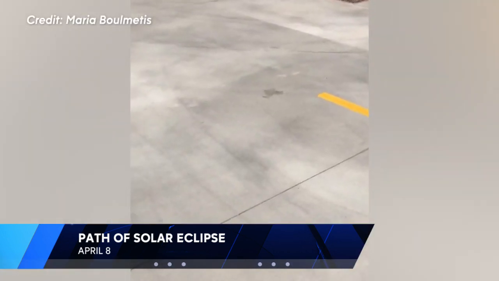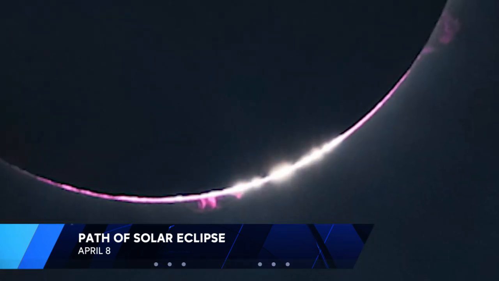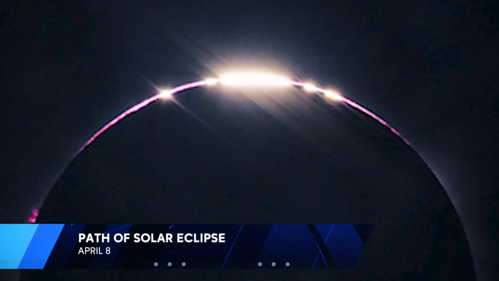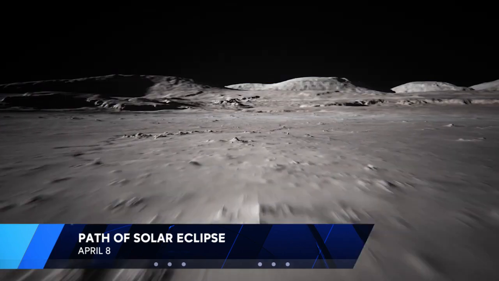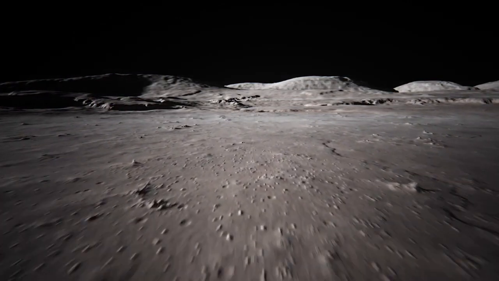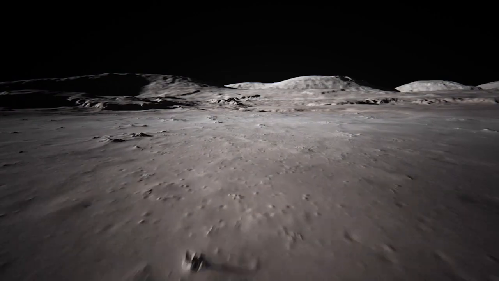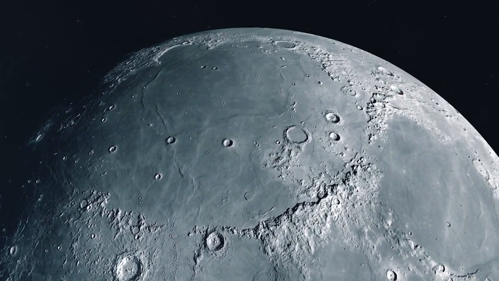As the eclipse progresses, shadow bands transition to Bailey's beads. To understand the phenomenon of Bailey's beads, you have to understand the landscape of the moon. Since the moon has no atmosphere, it has taken direct hits from comets and rocks over a long period of time. As a result, the surface of the moon is cratered extensively. So it's not a perfect sphere. It's not like a marble in the sky.